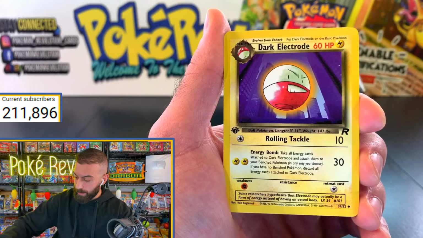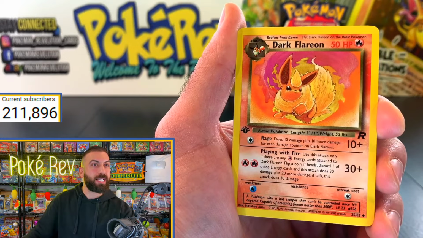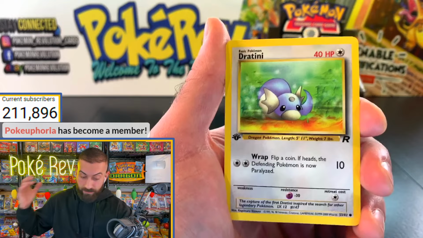Dark Electrode. Dark Flareon. Another massive hitter. We still haven't pulled a Vaporeon, though. Number 35 in the set. $275 last sold in 10. And there's our Ponyta. Moving into our common cards now. We got a Magnemite. Even though they're common, they're still big hitters. Price-wise, every single card in this set in a 10 has a lot of value. Dratini to go with your Dragonair.